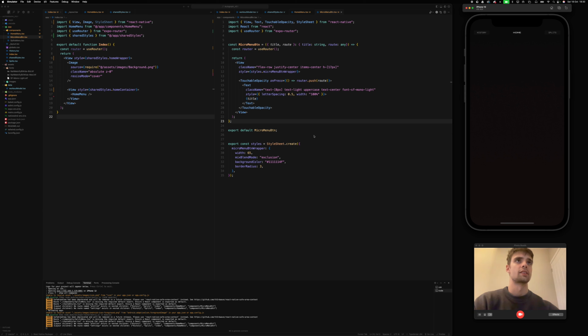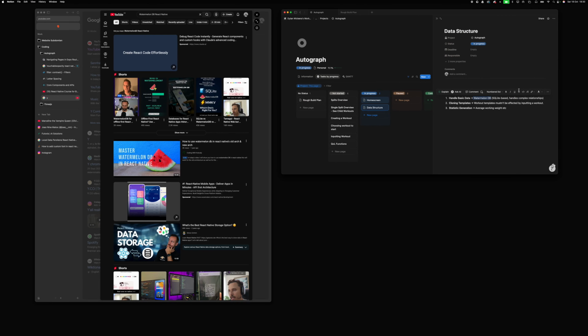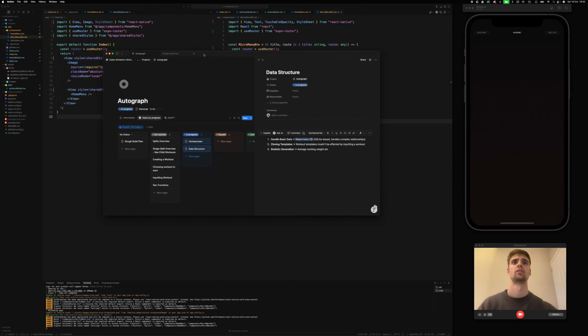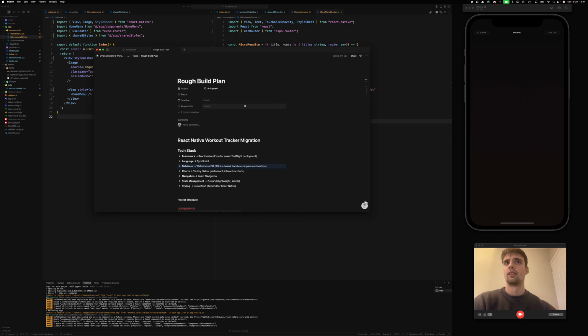So yeah, I think next steps is, what's in my Notion? God, what is next steps? Look at the data structure there, how all that works. Should be easy enough. Probably gonna look at WatermelonDB, something SQL based. I remember the last time I had a big issue where I needed to clone the templates because I kept distorting the original ones instead of making a new workout when I was logging it. But yeah, see how that goes.